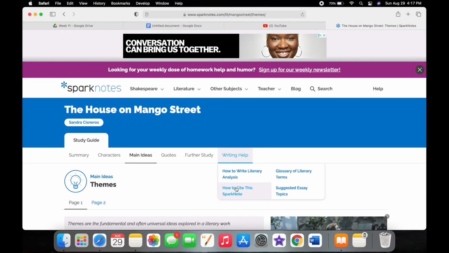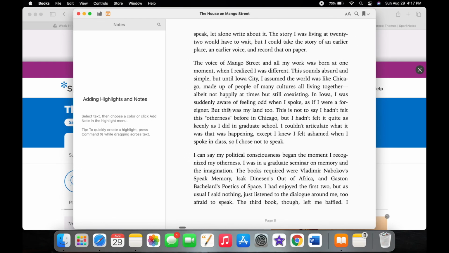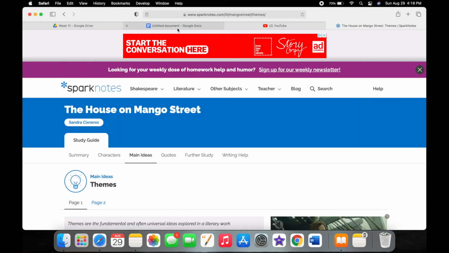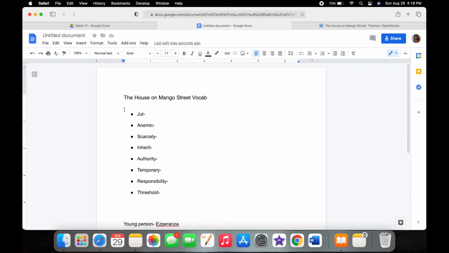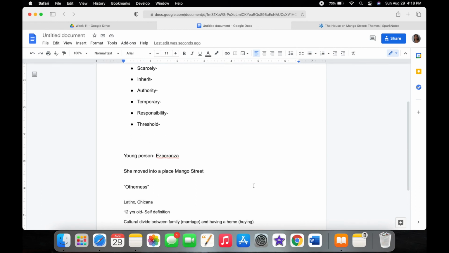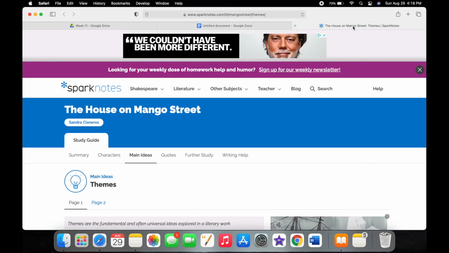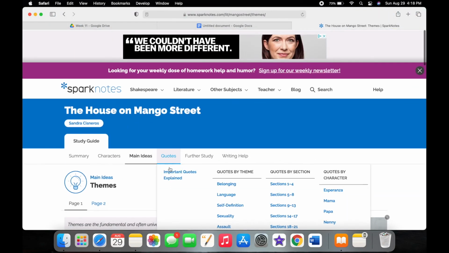So, what we first did is we looked at the title, we went over the table of contents, we kind of read a little bit about the introduction of the author, we went over our vocabulary, okay? And you guys will obviously write down the definitions that you remember later, but for me, I'm not actually going to read this book. However, it just seemed quite interesting. We have our main character name, kind of a little bit of a bio on her here, and then opened up SparkNotes just to try and get to know the book.